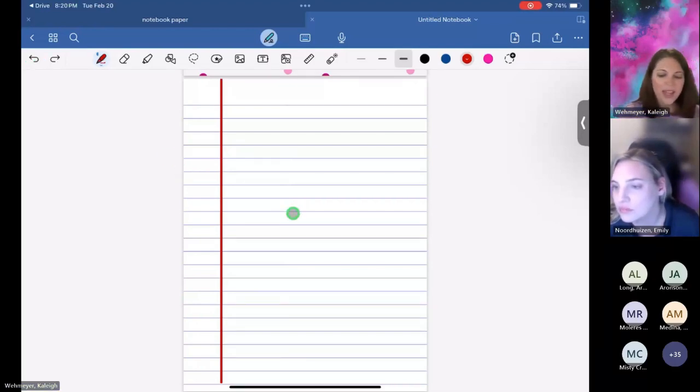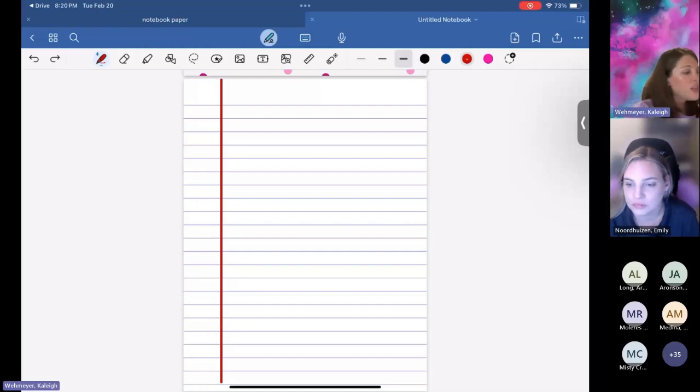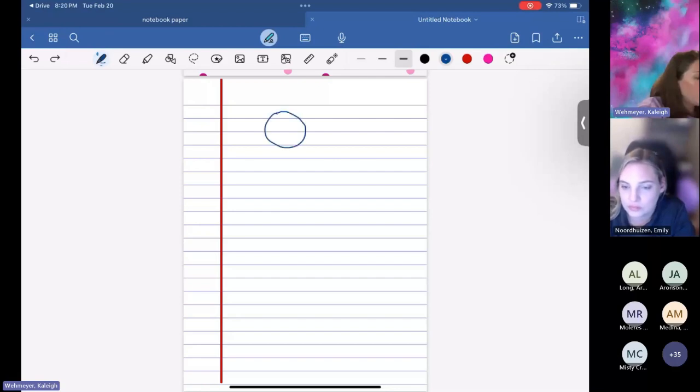Okay. And then another one of my favorites is we showed you with the line, if I held my pencil there and not lifted it up, it snapped into that perfect line. I can do the same thing with shapes. I'm going to switch over to this blue. And so if I were to create a circle and just hold my pencil there without lifting it up, it snaps to that perfect shape.